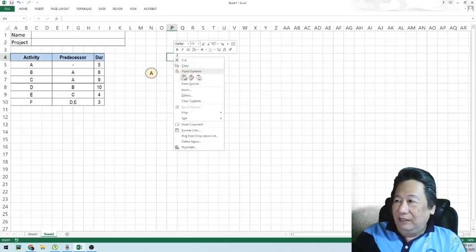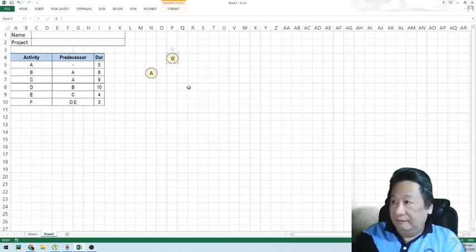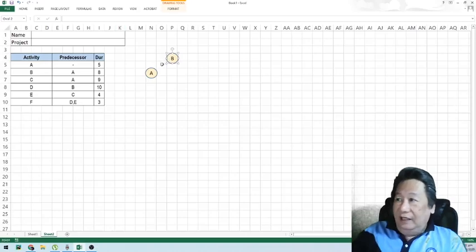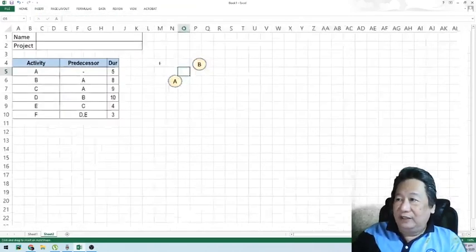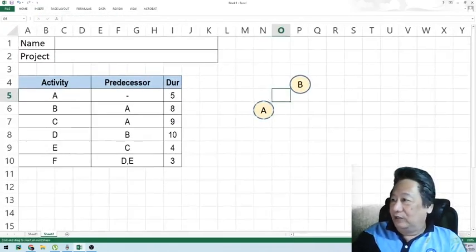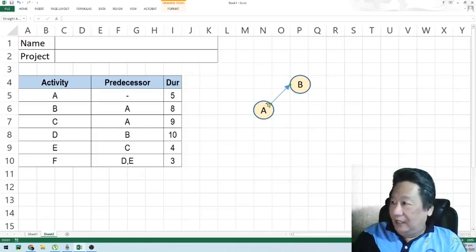B, paste, and we can place this arrow. Okay, I'll go closer. There are nodes in that circle, so you connect the circle through its connection points in that way. When you move the nodes, the arrows are already connected.